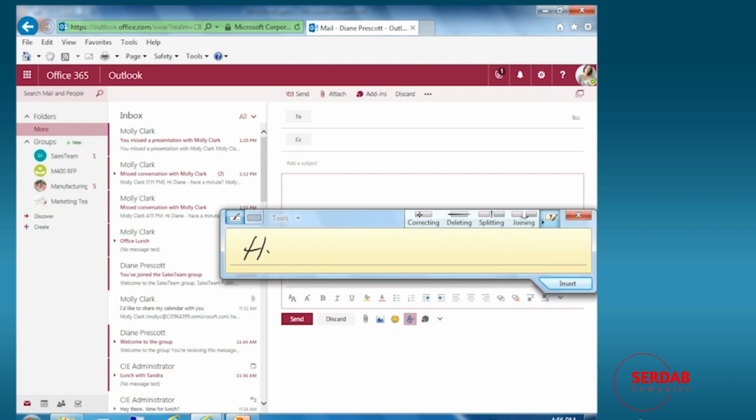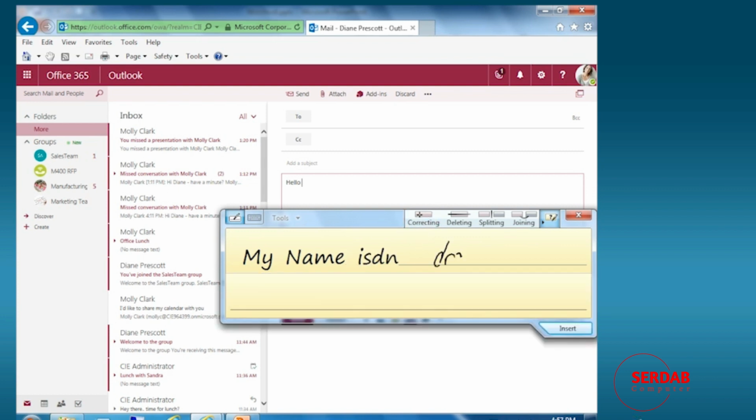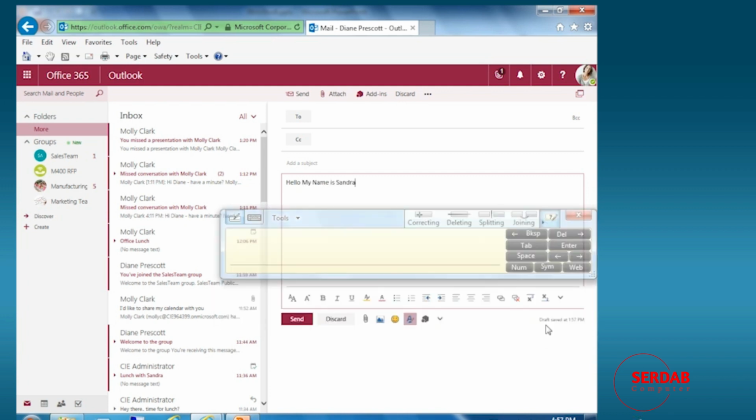But I just want to point out that I can write hello, and hopefully it'll transcribe it, and I can hit insert, and it's going to show it right there on the screen. And as you can see, it is not perfect, but it does go through a couple rounds until it makes sense. And now we're going to go ahead and just hit insert to show you that you can write it, and then you can insert as soon as it corrects it.